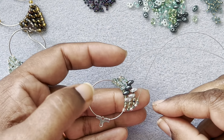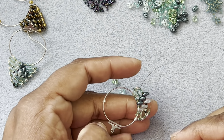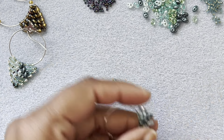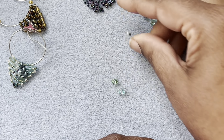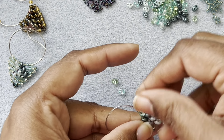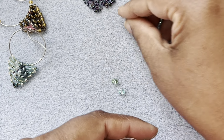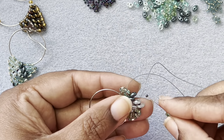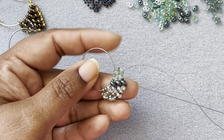Okay. Now, what you need to pick up is a 15-0 and the superduo. 15-0, 1 superduo, and 15-0, and go through the next hole. Pick up another 15-0, superduo, 15-0, then go through the next hole. Just like that.